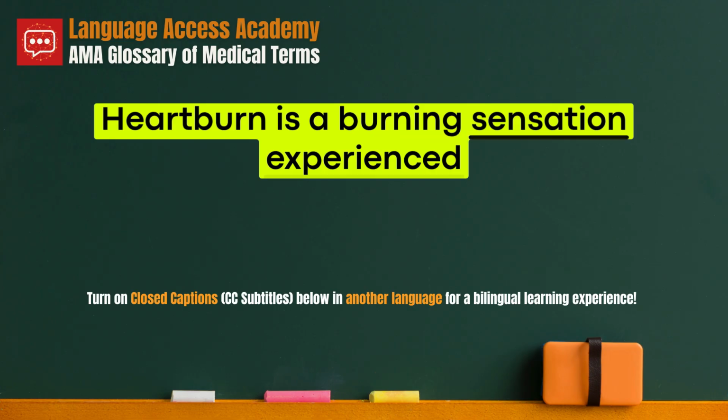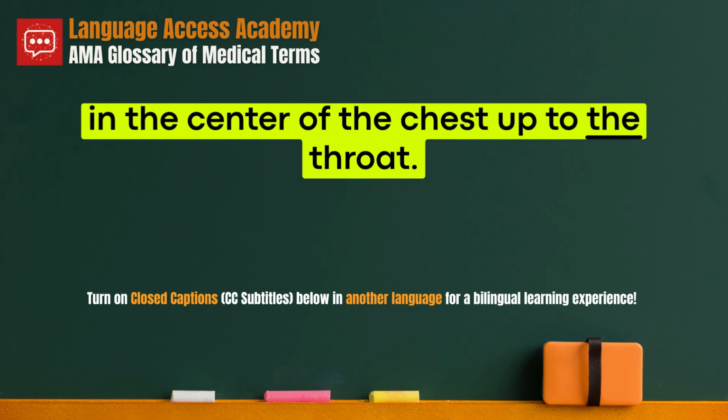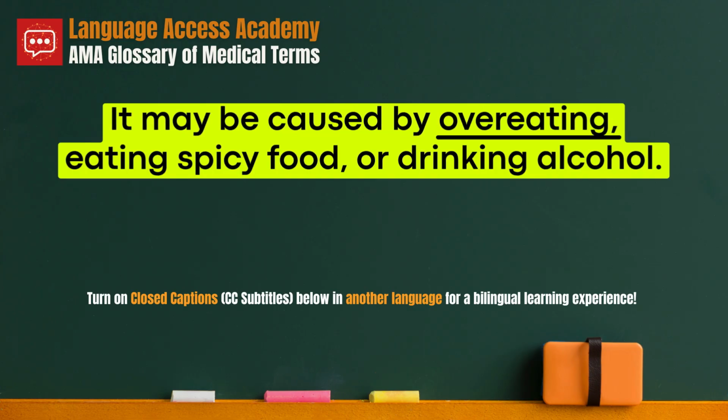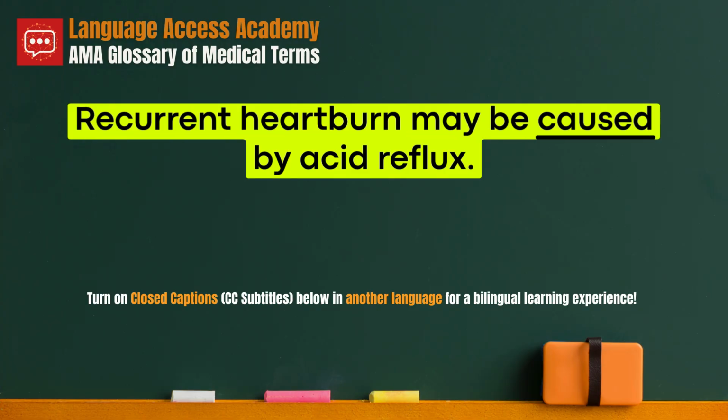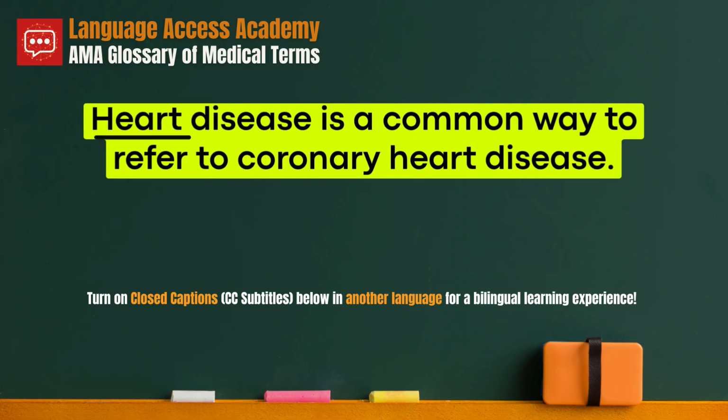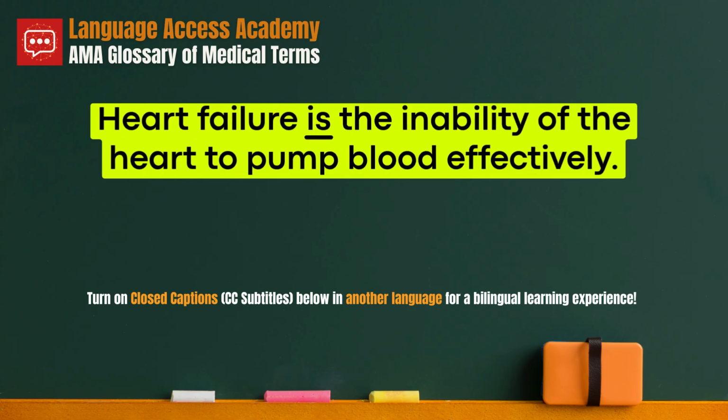Heartburn is a burning sensation experienced in the center of the chest up to the throat. It may be caused by overeating, eating spicy food, or drinking alcohol. Recurrent heartburn may be caused by acid reflux. Heart disease is a common way to refer to coronary heart disease. Heart failure is the inability of the heart to pump blood effectively.